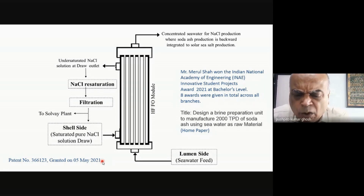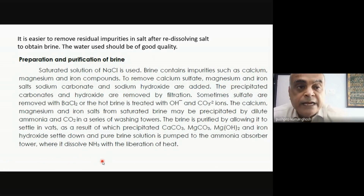Don't just look at it as a topic and a course and things like that. Always look for opportunities. Now, in fact, since one of you said it's very nice, you mentioned that you can precipitate out things. And that's exactly what you do. I showed you that you can make something like 98-99% purity salt. I'm not even talking about recrystallization. I'm just talking about, let's say, a salt washery, which the majority of people will do. These are new technologies. Maybe 10 years down the line, they will get implemented. As of now, nobody would practice whatever I told you just now. So there will always be some impurities. And secondly, even if you do RO, it doesn't give you distilled water. There will always be some impurities left over from the seawater. 99.9% would be removed, but that 0.1% might stay.